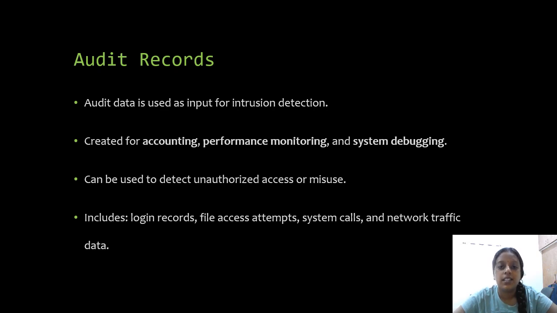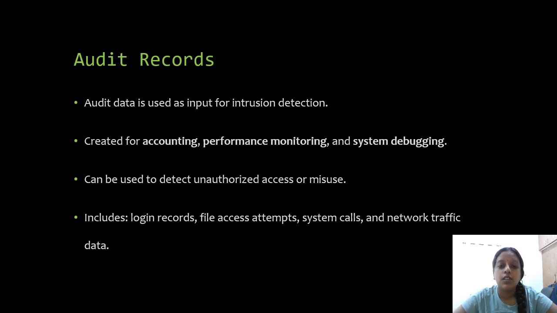Audit records are basically logs of everything happening inside the system. Who logged in, which files were accessed, or what commands were used to do so. For example, when you log in, it's recorded once. When you open a file, that's logged next. Even a failed login attempt or unusual file access are stored. IDS reads these audit records to spot patterns.